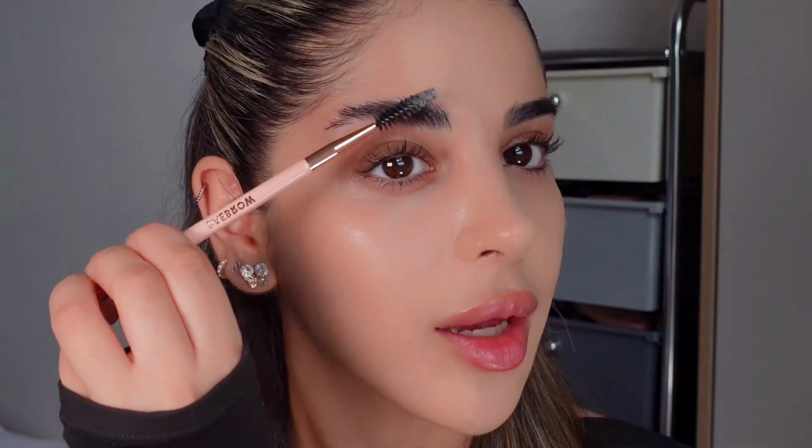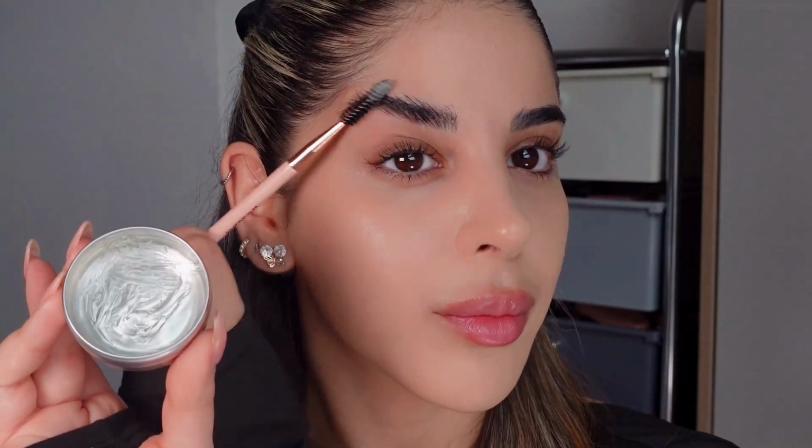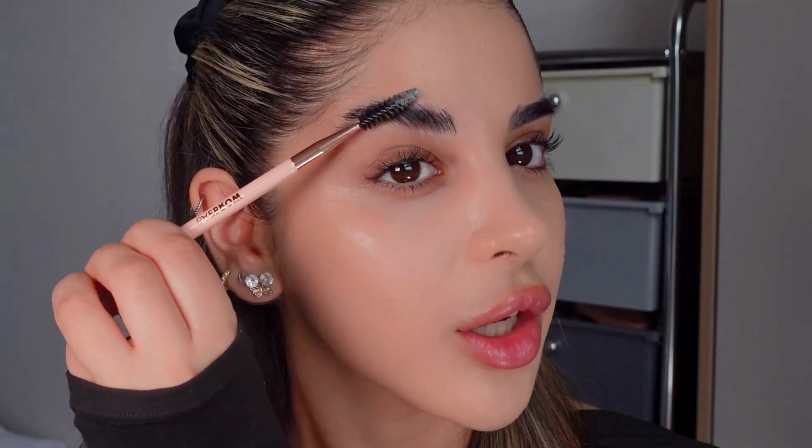Now my brows are very stubborn, so it takes a lot to lift them, which is exactly why wax is my favorite product to use. I apply the product with a spoolie and just brush it through my brows. This is actually the Bay Brows wax. It's just so good at holding up my brows, always going in an upwards lifting motion. I mean, just look at how much this side of my face looks lifted already.